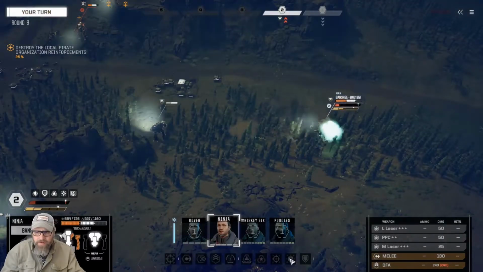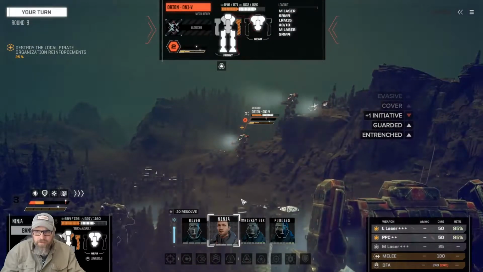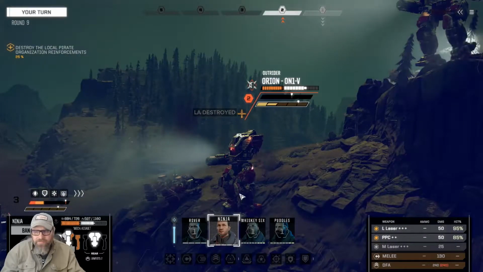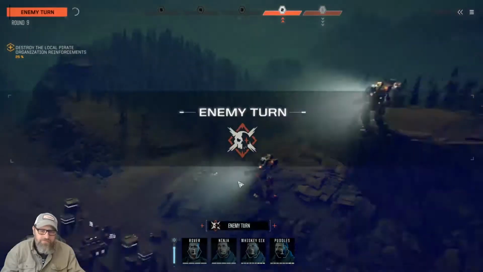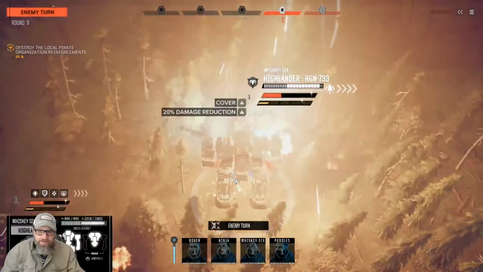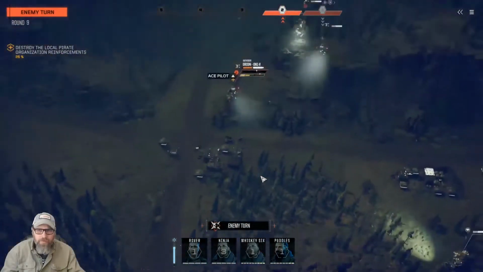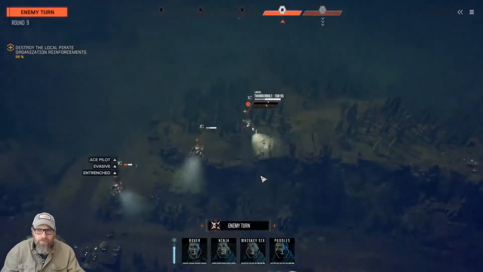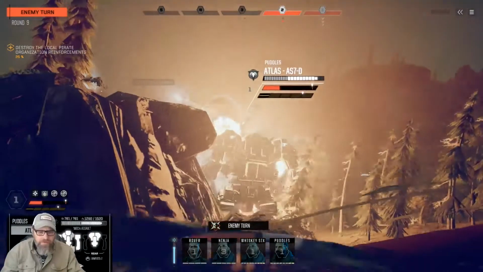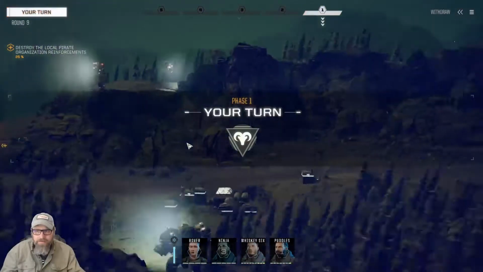We hop back, we do a little vigilance, and we shoot somebody. And we miss. 85%. Critical hit. All right, they go after the Highlander now. That's fine. Highlander's got armor to spare at the moment. Okay, I'm okay with that too. He's been hit a little bit, but not too bad. Oh, head hit. Injury ignored though. We got lucky there.